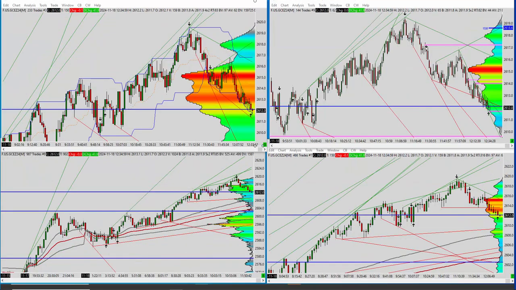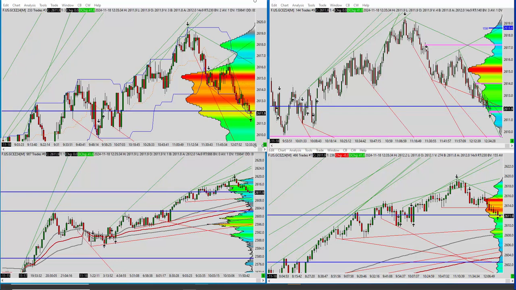Here's another one. I was anticipating some kind of bounce from this line, 2612 area, but then when it came back down to it, I noticed there's a big movement, but there's not enough confirmation. Then I looked at my bigger chart. I realized the line is a bit lower, and I'll show you why. Watch what happens.